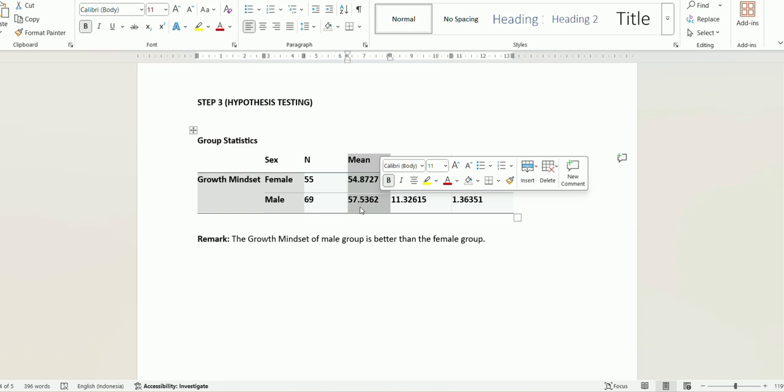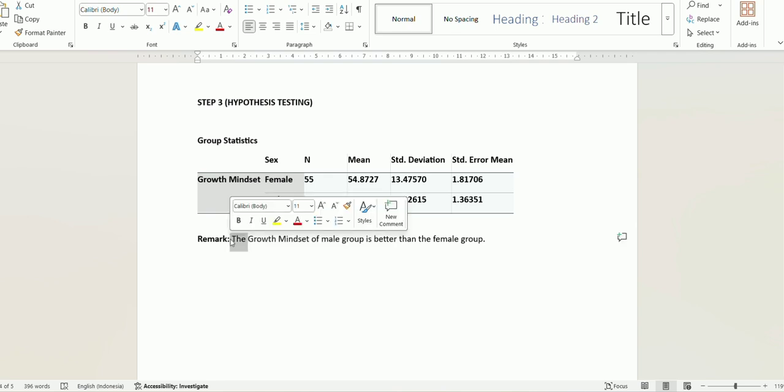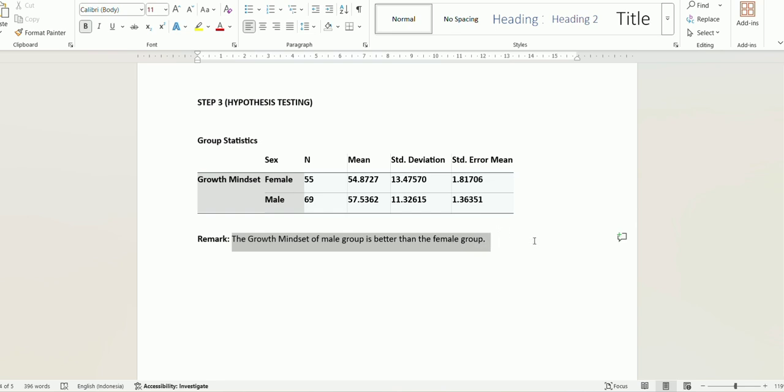Because we want to see the difference between two groups, we can see the mean score of the two groups here. The female is 5.4 and the male is 5.7. It means that the growth mindset of the male group is better than the female group.